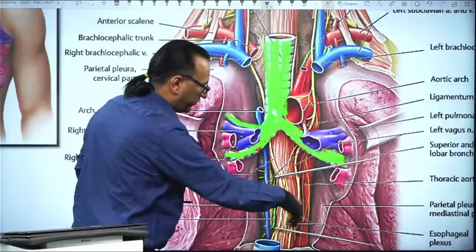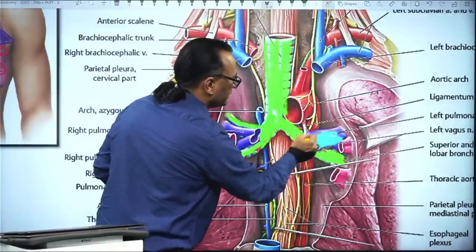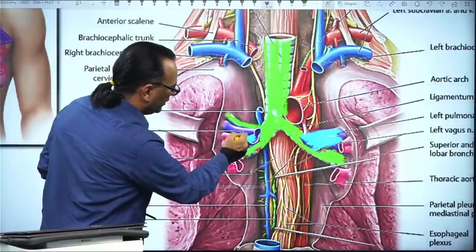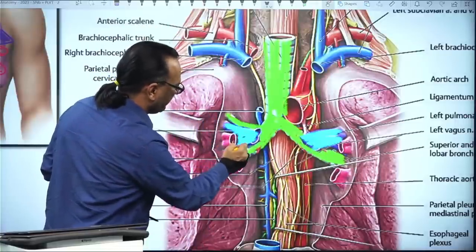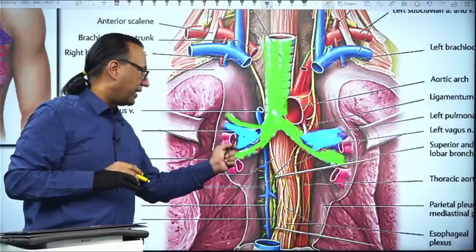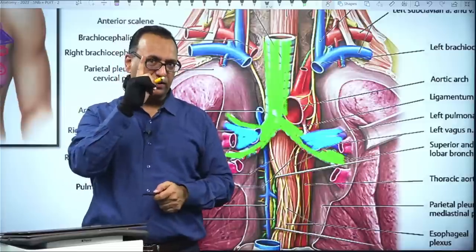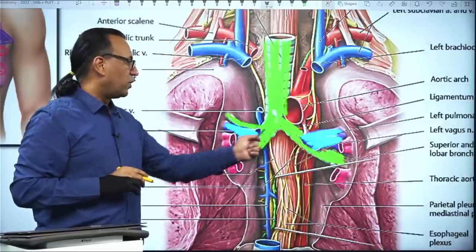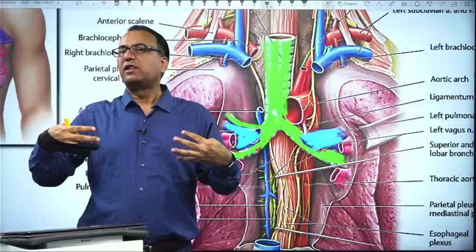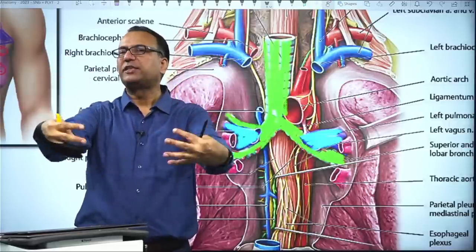You see, the heart has been removed, which was sending the blue blood into the lung. This is the left pulmonary artery, and this is the right pulmonary artery. Though it is shown as bifurcating, it is not bifurcating. A single trunk will enter the right as well as the left lung. One artery will enter. So you are telling the bronchus is most posterior. Yes. Arteries in the middle. Yes. And veins are most anterior. Thin wall, veins are more anterior.